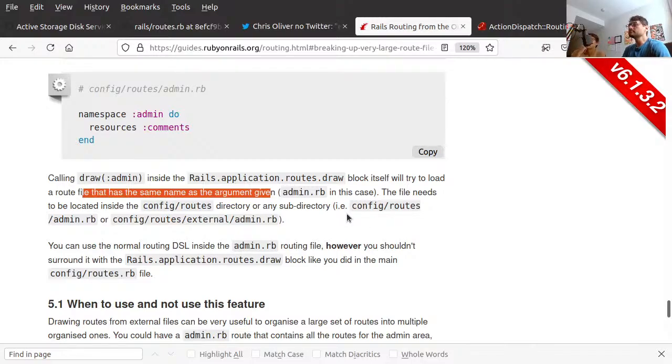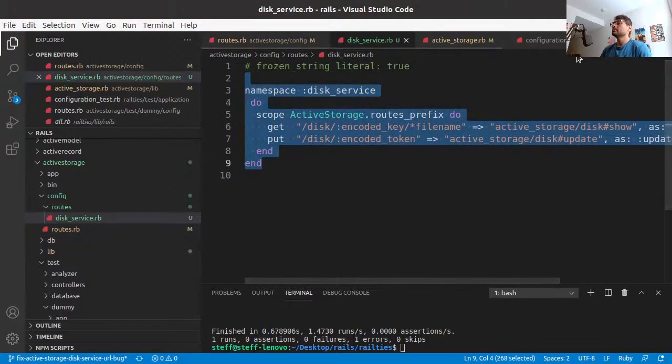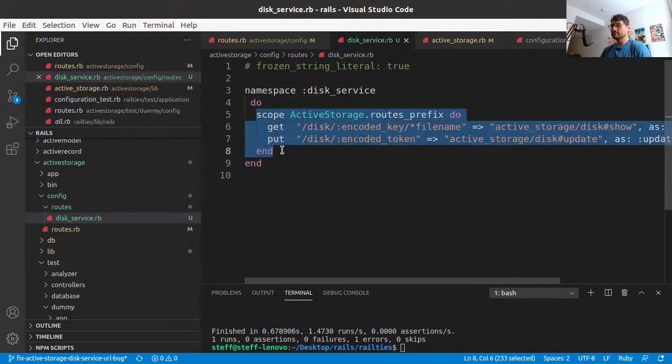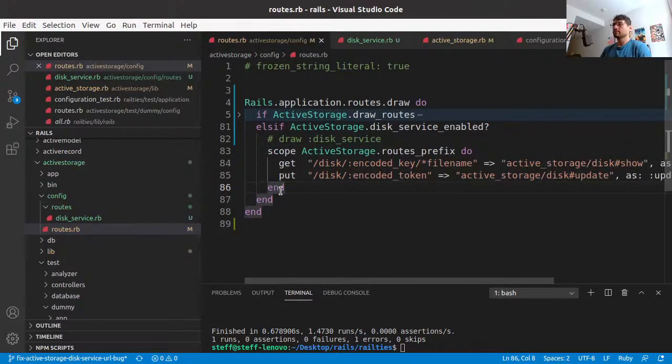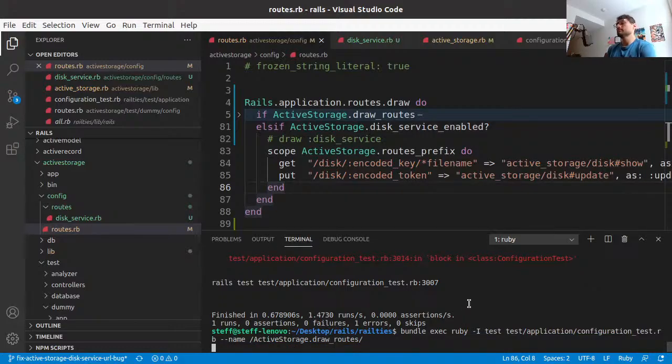Yeah. Okay. So let's try one thing first. Let's just comment this. I'm gonna comment this. I'm gonna use this stuff here, namespace. I'm just gonna do this. I'm gonna move this thing here and see if the test works. If it works, then the problem is the file not being present or not being required or something like that.